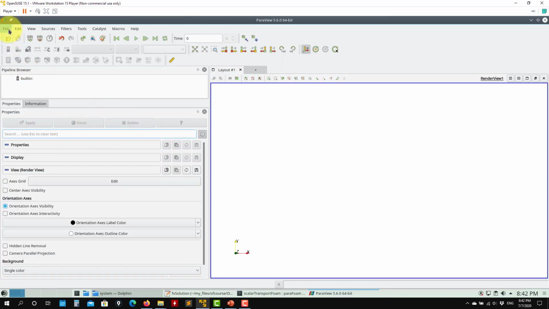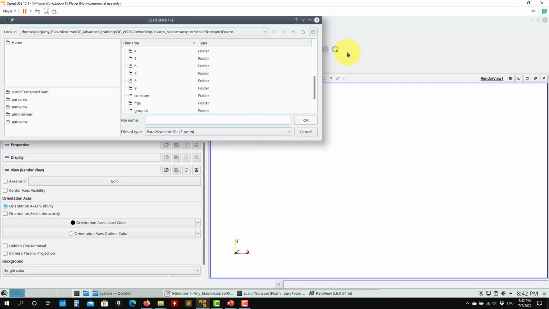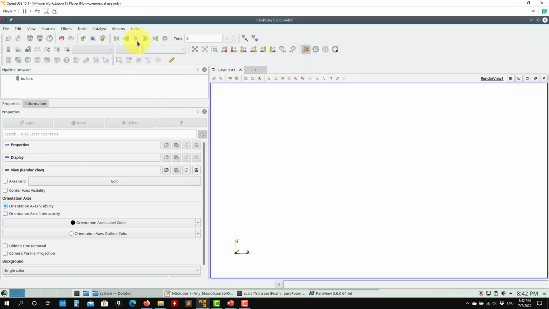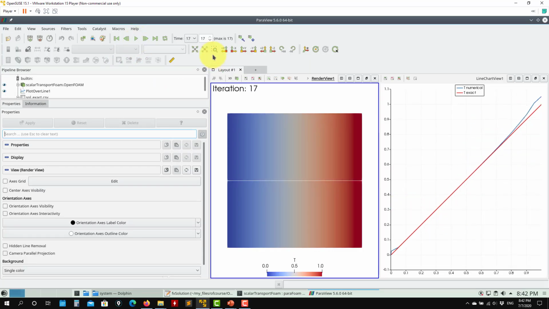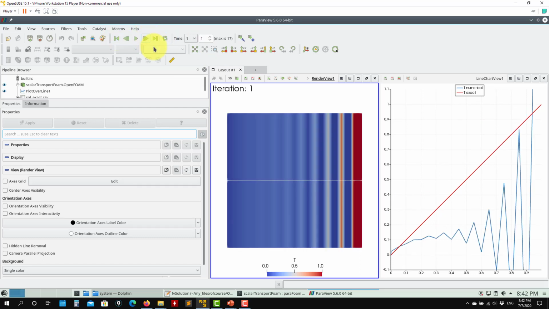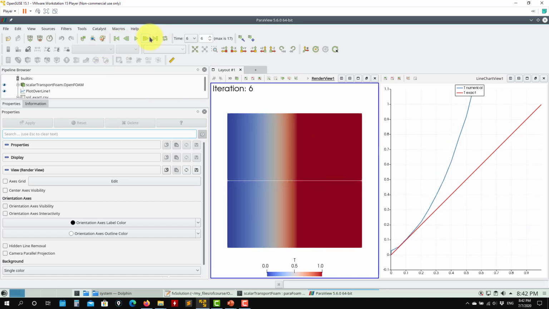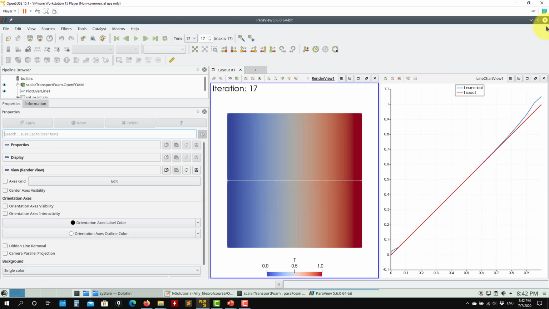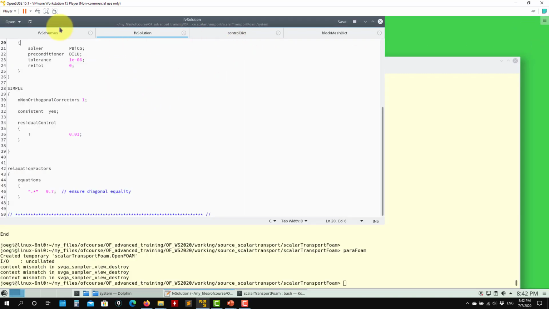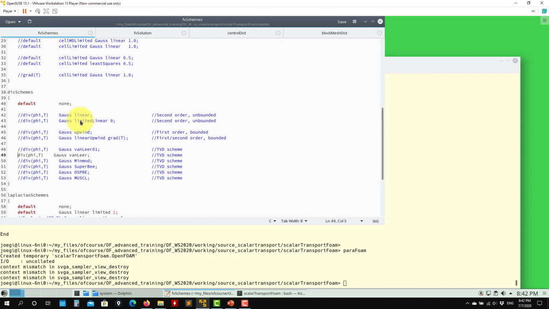So if we play that solution, we're going to see all kinds of oscillations happening. So press here. And see that you have at the beginning, see how crazy it looks at the beginning. Okay, so see that you have all these oscillations propagating, then it slowly stabilizes, okay? But this is not a good behavior, okay? Just to stress here that a TVD scheme is not always a good choice, or put it at the beginning when you have, let's say, the solution is starting and the physics still is not settled. It's not a good idea.